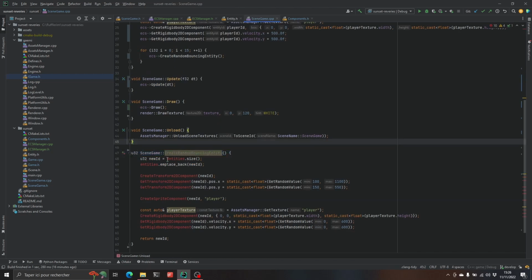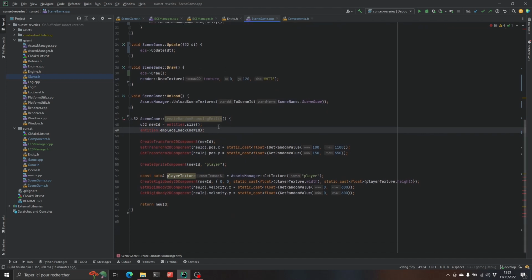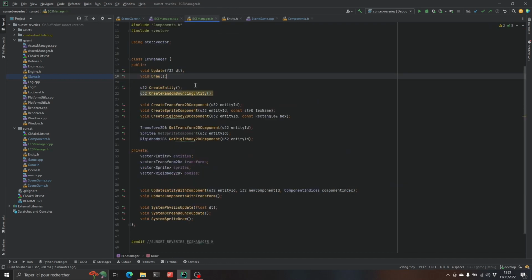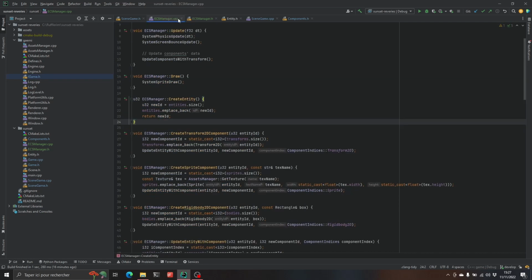And so now, oh yeah, I should maybe create a function get entity size and add entity. Okay, so let's create this. My ECS manager. Actually, I already have create entity.